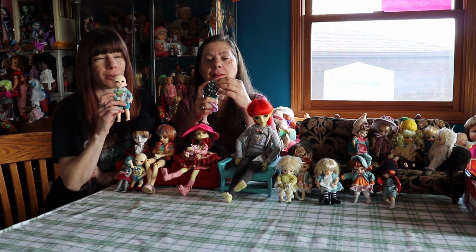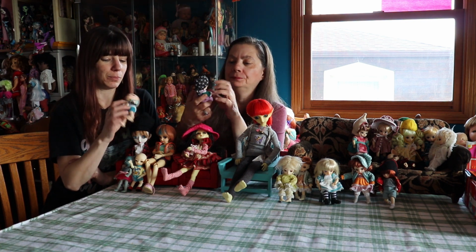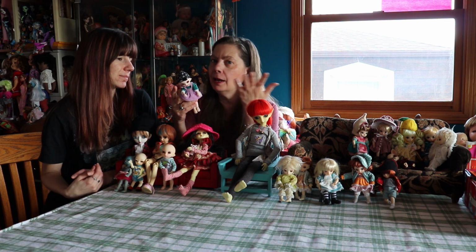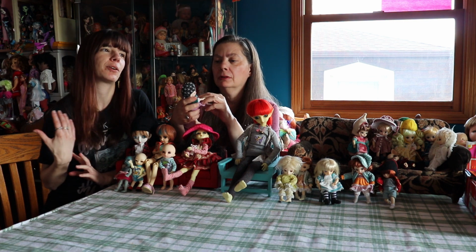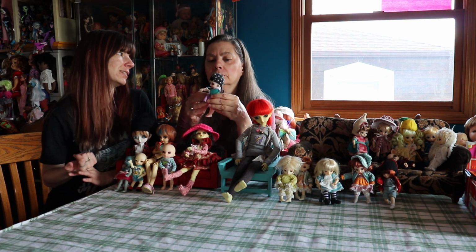He'll probably never get a wig, but that's okay, because I want him to look cute as a little baldy. There's a lot of wigs. The only thing is, a lot of them are still in China and Japan and other places, and no one is really shipping. It's taking forever now just to get stuff from within the United States. So ordering from outside the United States is just going to take a longer time.